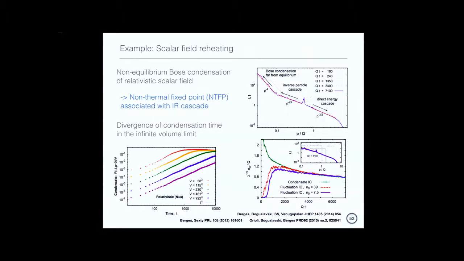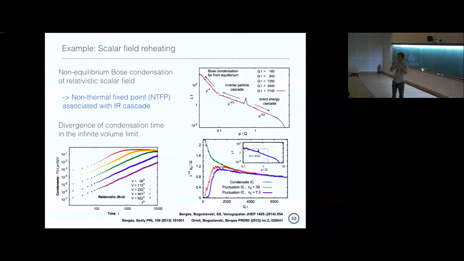a conserved quantity. And so the most efficient way to account for this excess of particle number is to put it into the low momentum modes where it doesn't cost you any additional energy. Okay? Right? Because low momentum modes carry smaller energy, so you put it there. And so this has an interesting consequence, actually, that if you consider a finite size system, then eventually you'll push the particle number further and further into the infrared until you actually reach again a coherent state in that finite volume system.